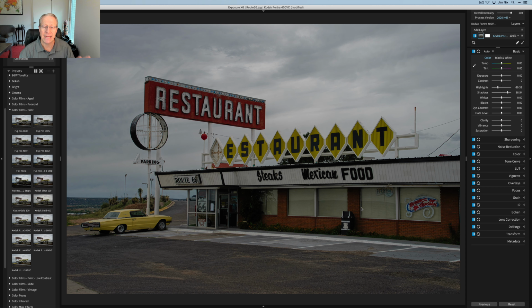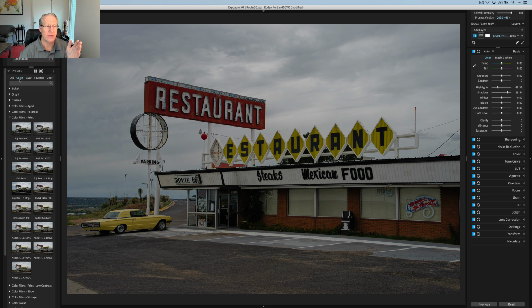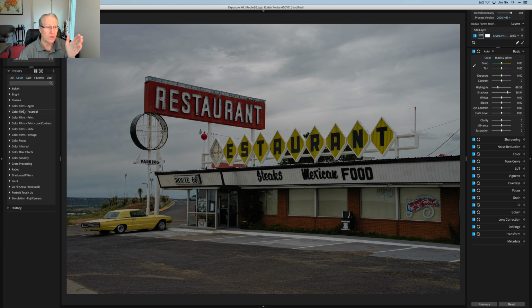But I used that preset as a base and then made some customizations to suit my taste. Again, I'm just playing around, showing what you can do, but you've got a lot of power and a lot of flexibility. You can also save these customizations and name them as your own presets. And in fact, at the very top here, you can see they're categorized by color. If you click on that, let me just close that. There's all the color ones, black and white. Then you can fave them and of course create some user ones.